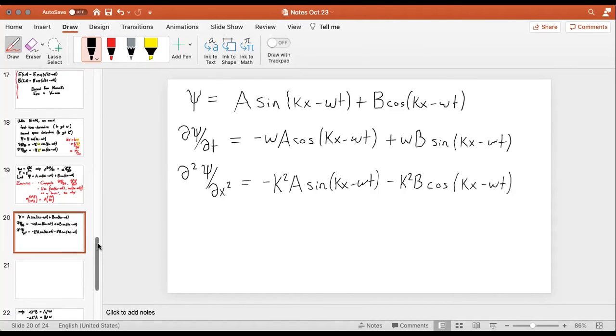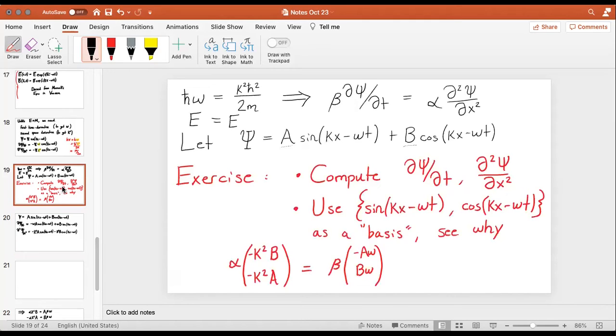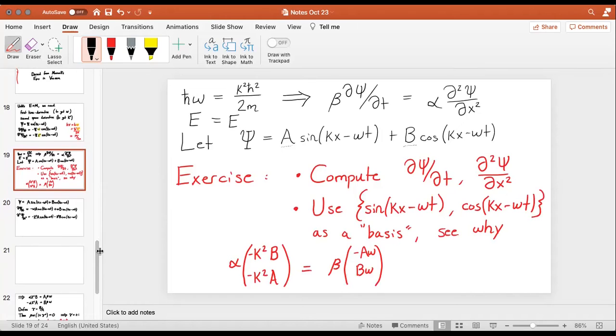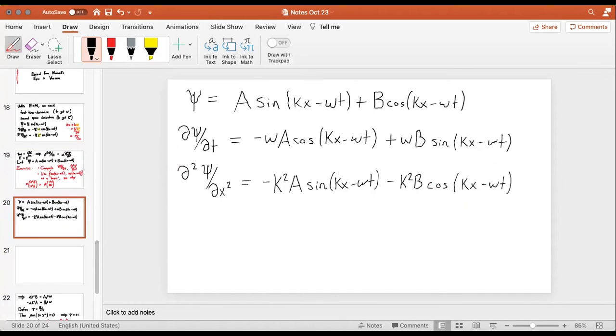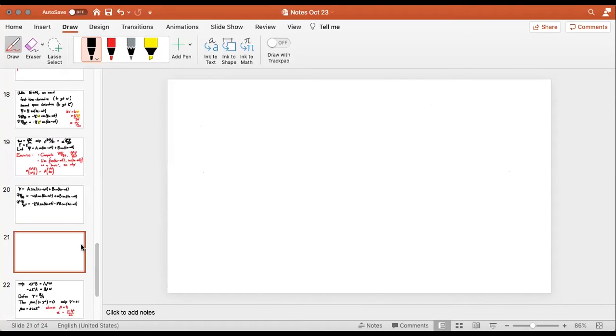Okay, and then here's the thing in the exercise. It says use sine and cosine as a basis. So let's justify this. Obviously, for things of the form a times sine of kx minus omega t plus b times cosine of kx minus omega t, this sine and this cosine, for fixed k and fixed omega, span that set of things. We have to show that they're linearly independent in some sense, and they're actually orthogonal in some sense because they are a 90-degree phase shift away from one another.